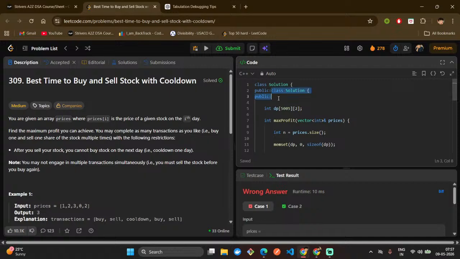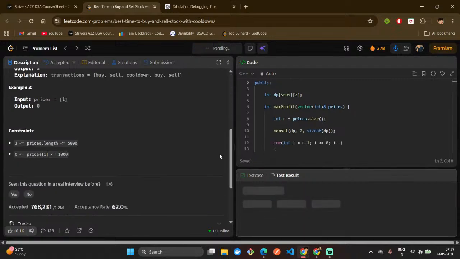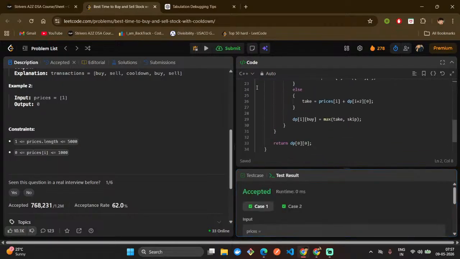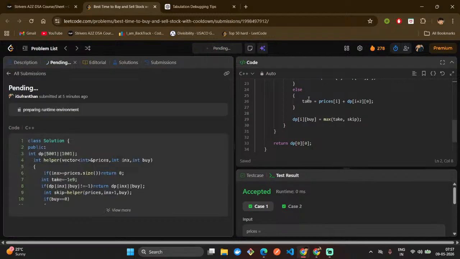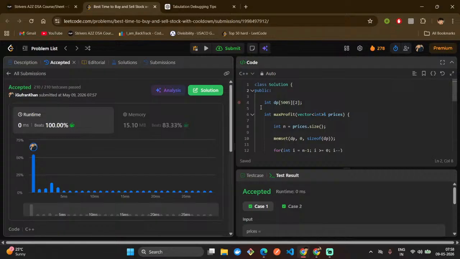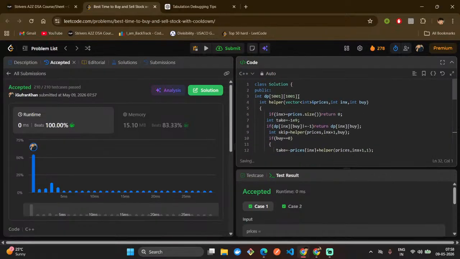Let's see the correct one. Why are we storing it like that? This is also a classic question, right? Why this much, just two?